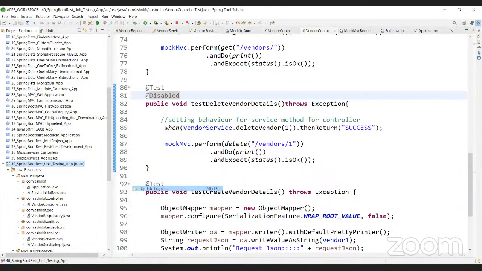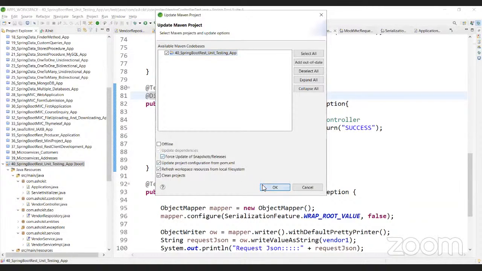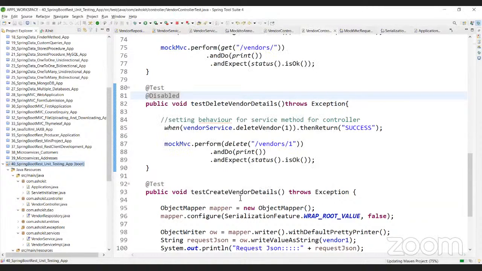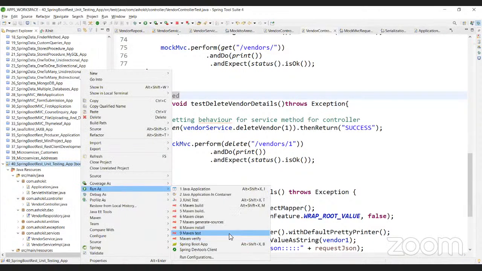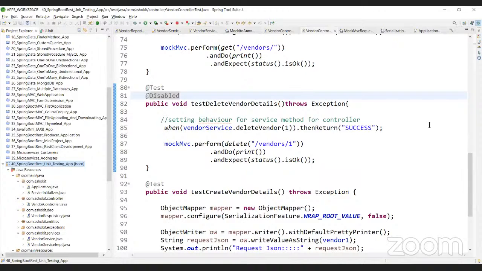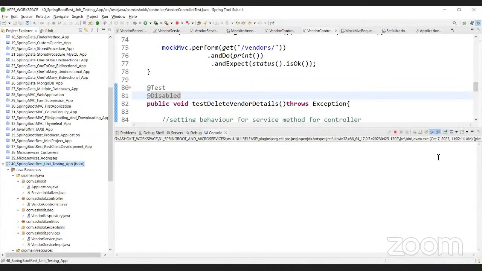Okay, Maven, update the project. Let me show you the data so that you can feel that the data is present. Okay, so run as Maven test.